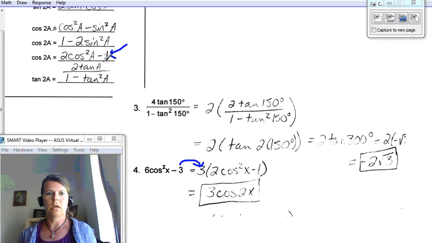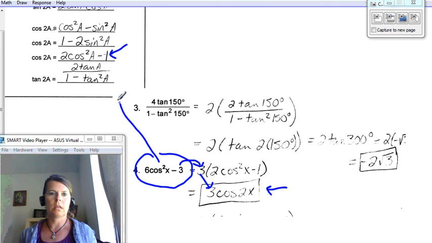We can change it. Our A is obviously x. They didn't give us a number this time. And so we're going to change it to cosine 2x. So cosine 2x, and you just got to bring this 3 down, and that's your answer right there. You just simplified it. You didn't solve anything. Hopefully that wasn't too quick. So all you're doing is looking at this and saying, how can I make it look like one of those so I can change it into one of these to simplify it.